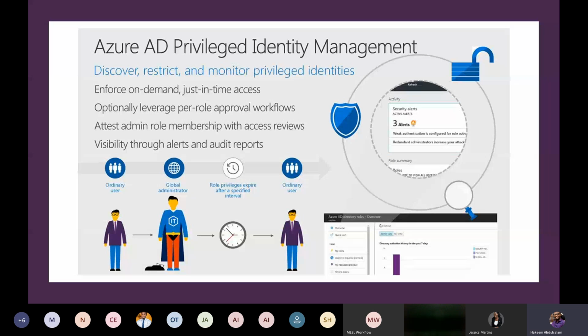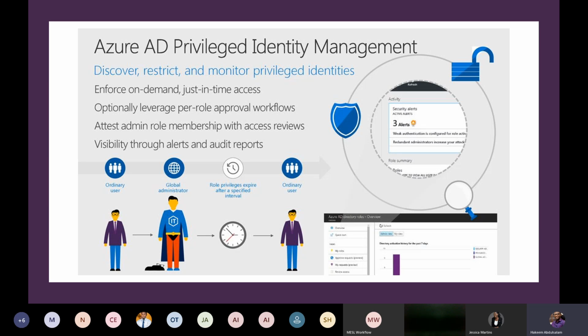Here you can set what we call just-in-time access. Okay, what you want to do requires you to do it within an hour. You know what, I'm giving you this privilege for just one hour. When that time elapses, the access automatically expires without you having to do anything. Or you can take it up a notch with what we call role approval, whereby for anybody to activate the privilege they are entitled to, they need to get an approval from the general admin or the supervisor, which PIM takes care of.